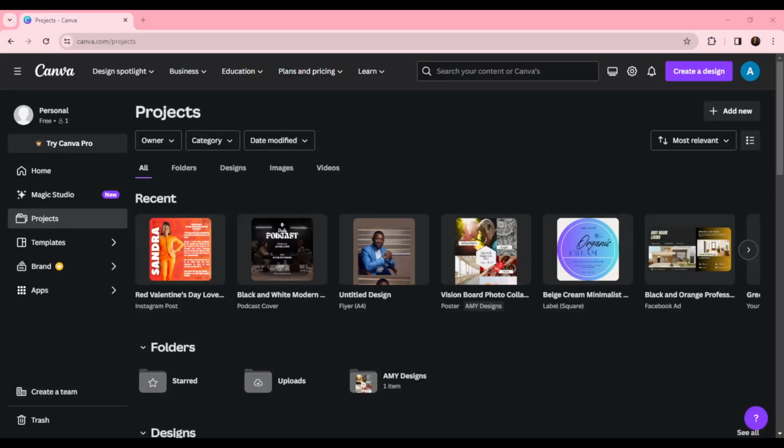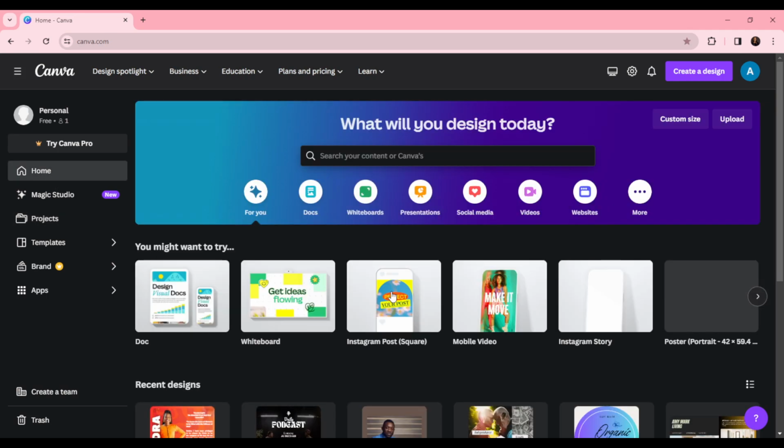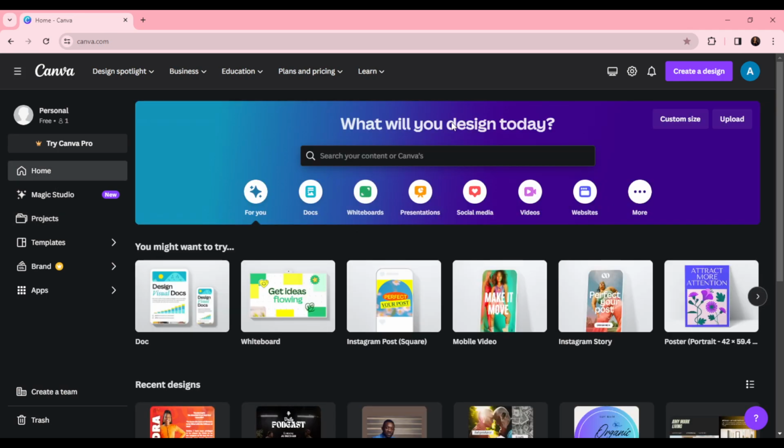Hello, in this tutorial, I'll show you how to customize your Canva Workspace layout for efficiency. The first thing I'd like you to do is to open up your Canva web application, which of course I've done right here. As you can see, it has a beautiful user interface. Now let's hop into this tutorial.